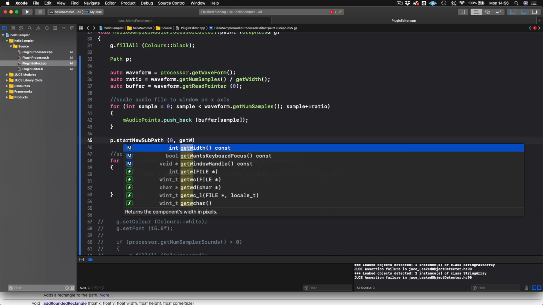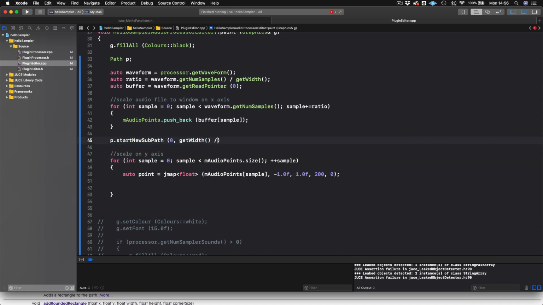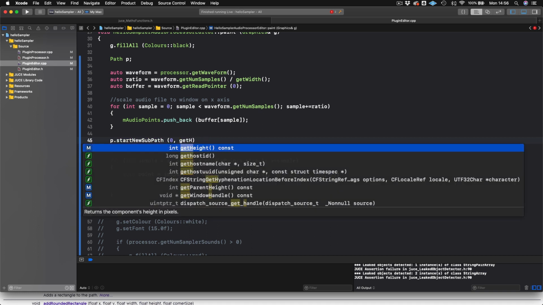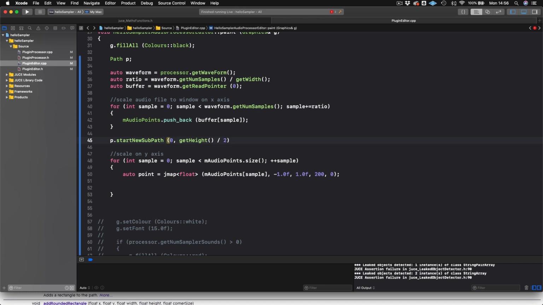So we could say get height divided by 2. This is the same thing as saying, if you were to take a pencil and put it on a piece of paper, where do I want to start? And then I wanted to draw something without picking my pencil back up. Where am I starting the pencil at? In this particular situation, we're starting from 0 on the x-axis, so all the way at the left, and then halfway up on the y-axis, and that's where we're starting.